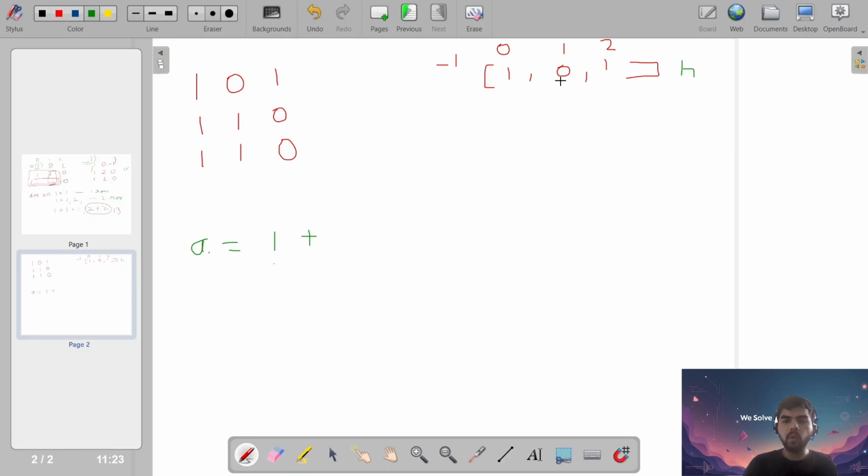Then we go to the next, that is 0 here. For this 0, we'll do nothing again. Then we'll go to 1. The index is 2 here. The previous index, which is having the lower element than its height, is 1. So 2 minus 1 into the height. It will be 1 into 1, because height is 1 only. So it will be 1. Again, we'll add 1.